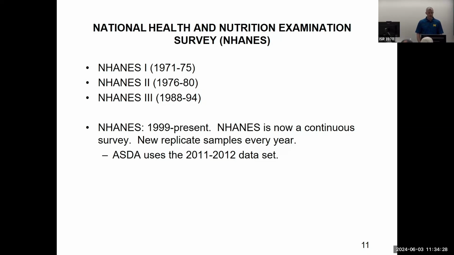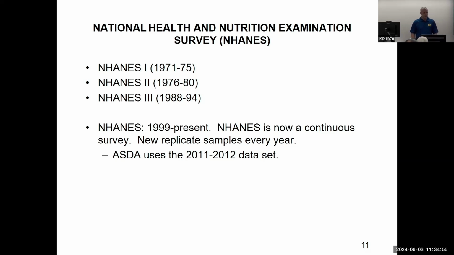And it first started in the early 1970s. Okay, that was the first major NHANES, NHANES 1. And you can see there were different cycles of NHANES, NHANES 2, NHANES 3. Starting in 1999 up until the present, NHANES has really been done in a continuous manner, and they release data in 2-year cycles. So when you download an NHANES data set from online, you'll see basically a 2-year cycle that combines the data collection done in those 2 years.